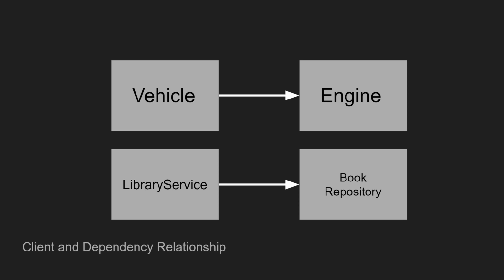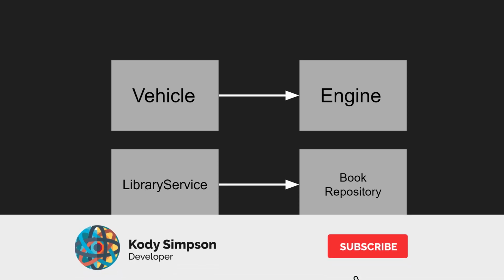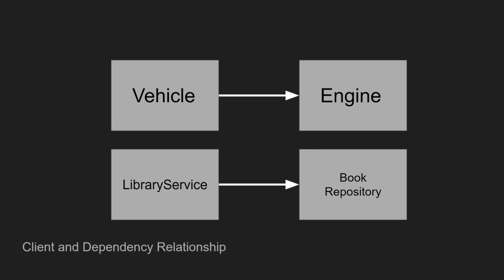A more realistic example that you might see when we start getting into more Spring development is a service, and a service is simply a class that performs a set function. It does something specific. In this case we have a library service, so we can imagine that the library service does something like managing books and gives books to people, or anything like that. It can do any function that we want it to do.